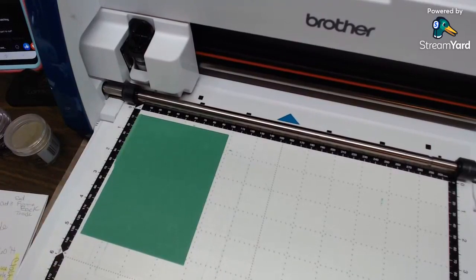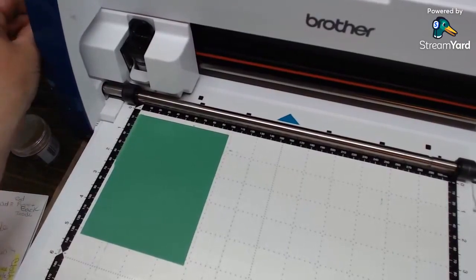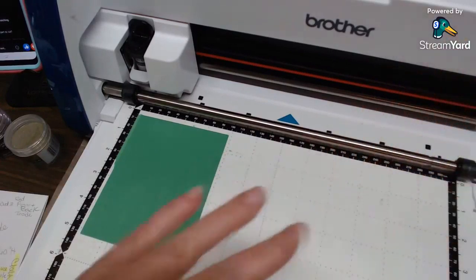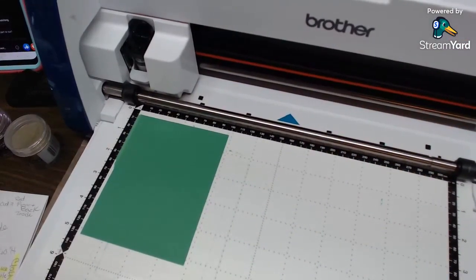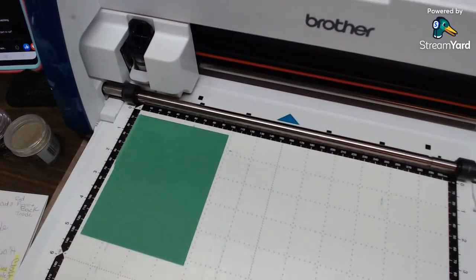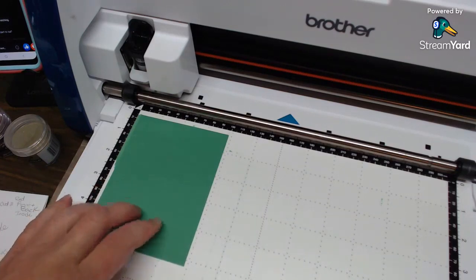How does it know what part to cut? Okay. So what I did, Jan, is in the software, I told the machine what to draw and what to cut. You set the type of thing it's going to do in the software and save it that way. You cannot do that in the machine without removing things. So I could have just used those two things and taken one out and put it back in. But if I set it in the software, I can tell it I want it to be a drawing line or a cutting line. Okay, so that's what I did with this one.